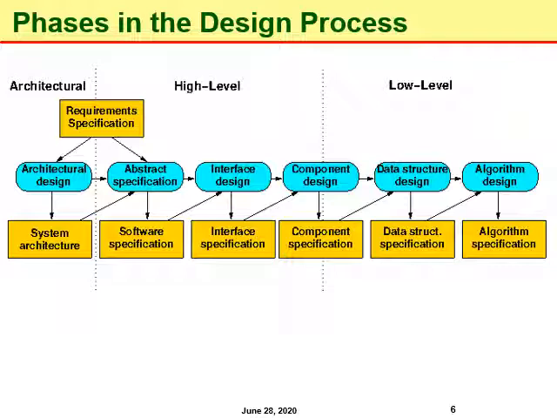phase is low level design or detailed design. Detailed design deals with the implementation part. That is, it is more focused towards modules and their implementations, particularly the data structure design and the algorithm design. In the next slide, we will see what is a relationship between architecture and design.